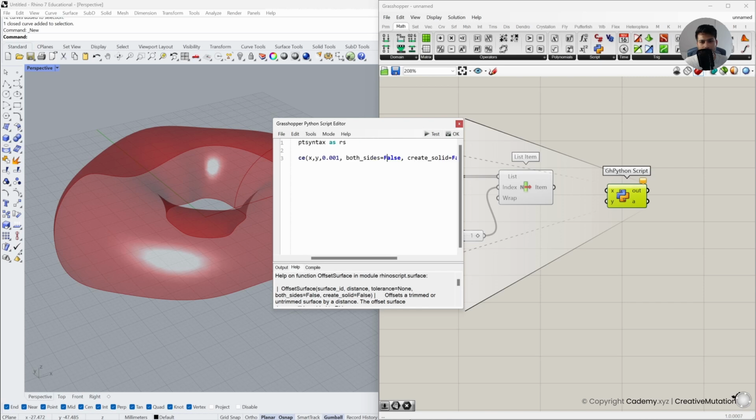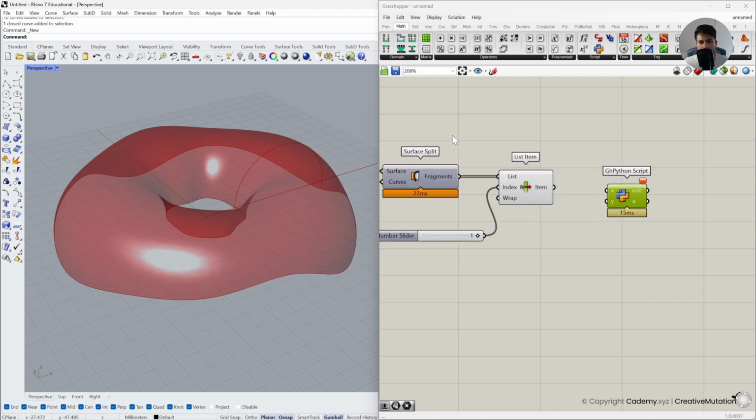So I'm going to set that to false as well. So we can leave it as it is or write 0. 0 is false. And create solid, we want to make it true. So let's write 1 and close the bracket. So here you can see we have defined the component. So let's press OK.